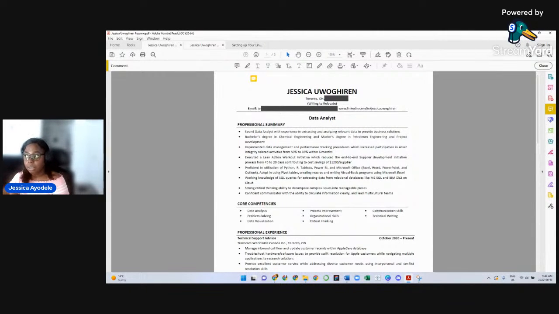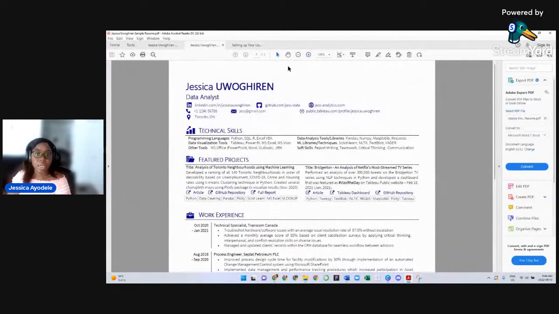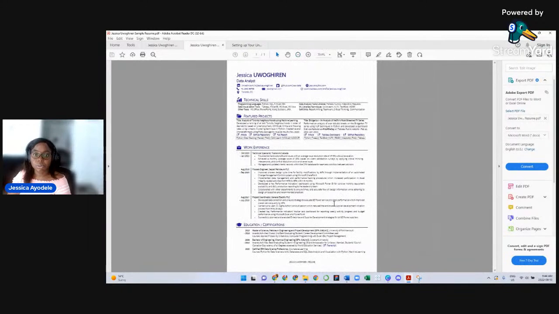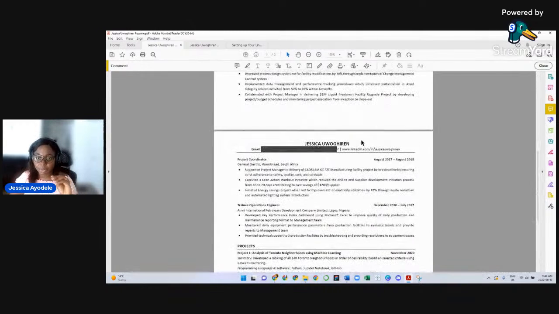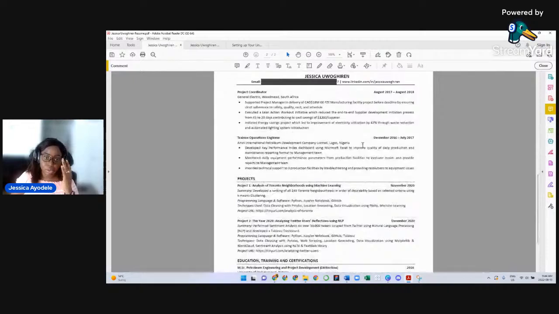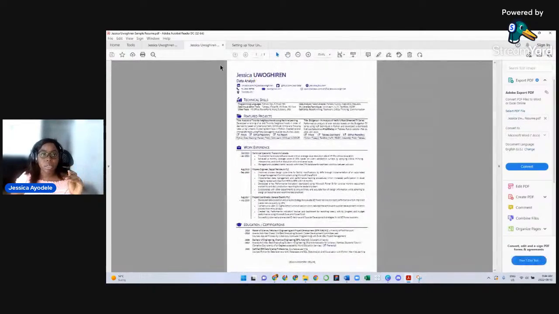When I look at it now, so this is me showing you the before, and after I attended a session similar to the session we're having now, I ended up revamping my resume to what we have here. And can you believe that what I have in this previous screen, which was showing as 2 pages with all of this stuff, is what I condensed to make 1 page here, right? And it's not something that's difficult to do.